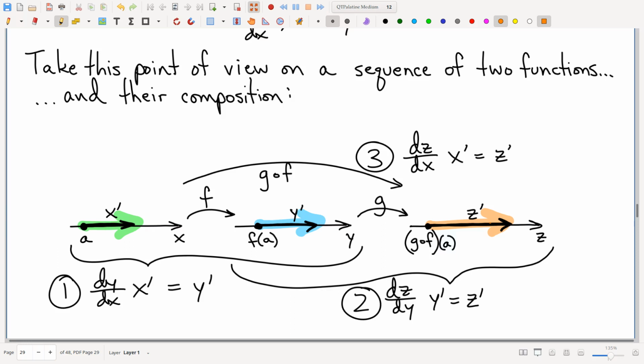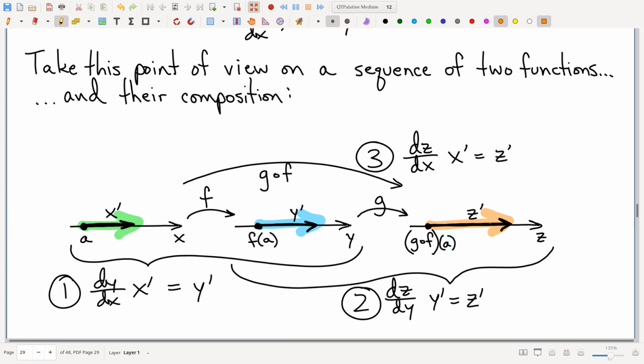And now I'm just going to make an intuitive appeal, and I think this is pretty believable. Forget about all this stuff here for the moment. Let's just think, if I give you some number, and if I were to ask you, multiply that number by a factor of 2, and then after that, say, okay, now multiply that by a factor of 3, altogether you've multiplied the original number by 2 times 3. Right, so factors multiply is the point.